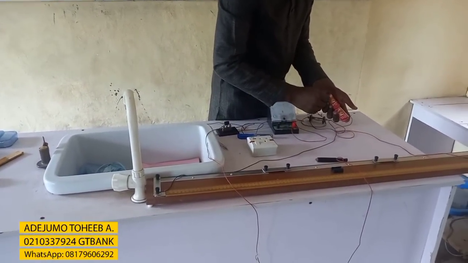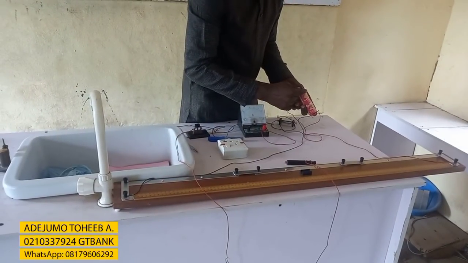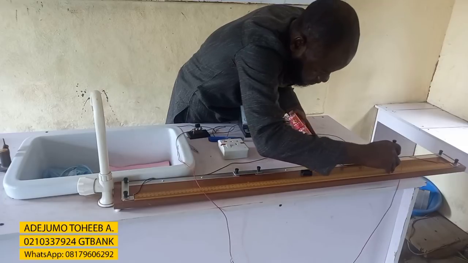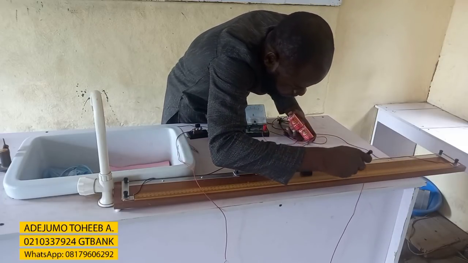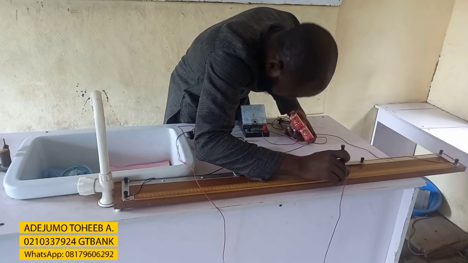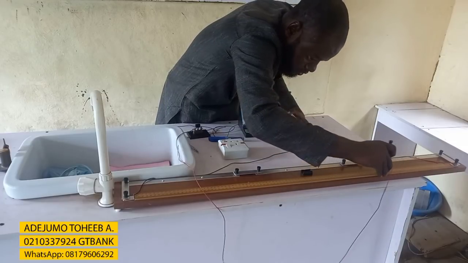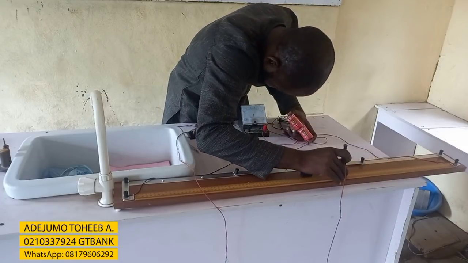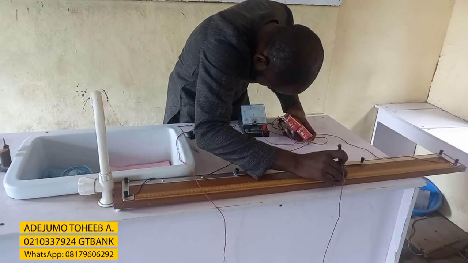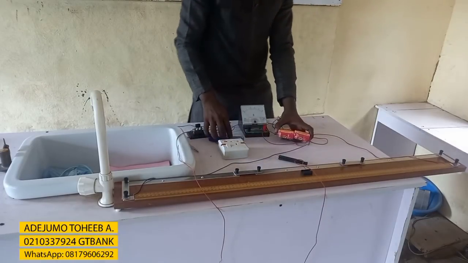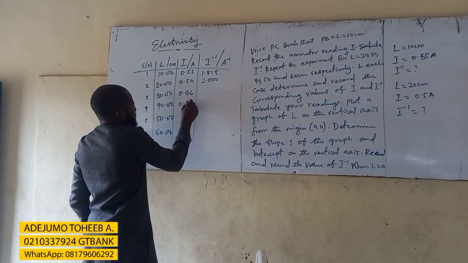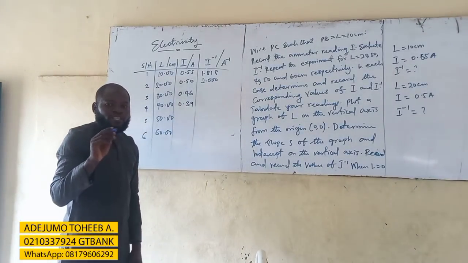So we'll do the same thing to check for 40. Make sure you drag from beginning because this thing is funny. So this on 40 now. Let me check once again. So we have 0.39. So please make sure you take your reading.